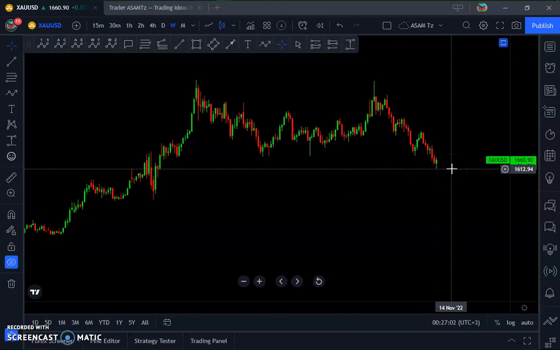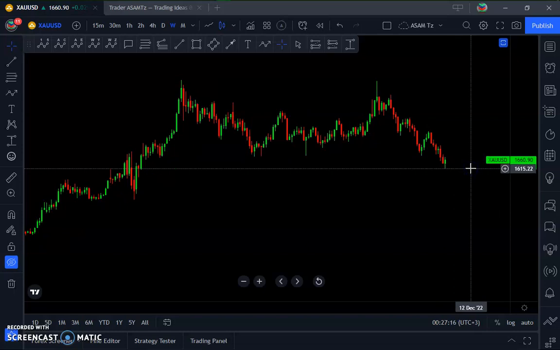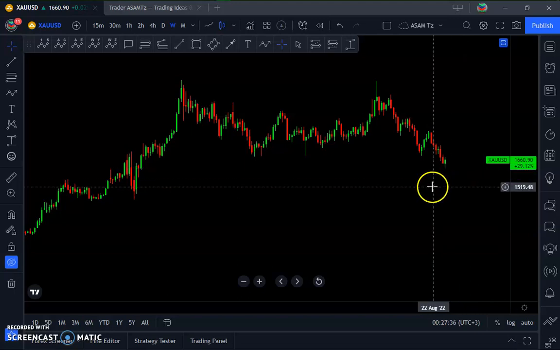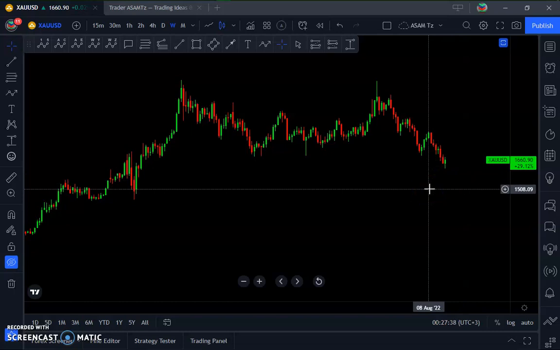So is this level going to support the price multiple times, or maybe not going to be broken or anything else? As I go to lower time frames, I can see exactly what is most likely to happen in gold in the coming week. Price hit that level of 16, 17, it hit it there and bounced up. So when it comes down again and breaks this particular level, the level 16, 17, we have to look for price moving to around the levels of, now it is mostly a technical level.